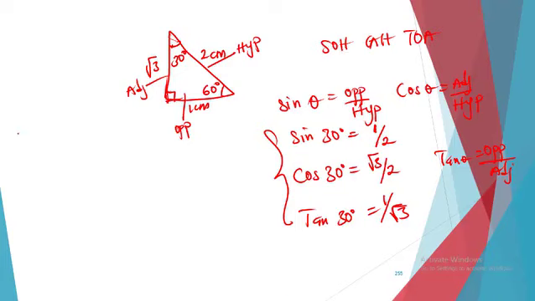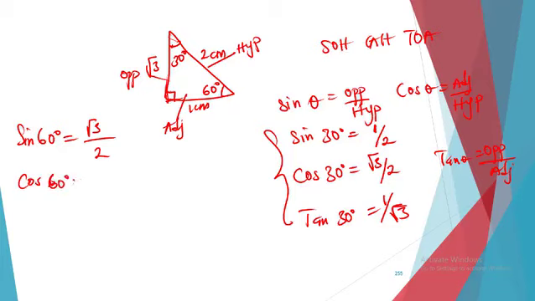Okay, so let us now find sin 60. Now considering angle 60 degrees, this line changes. This becomes our adjacent and not opposite again, and this becomes our opposite. You know, the opposite is the line facing the given angle, so we are considering angle 60. The line facing angle 60 is our opposite, so this is our opposite, and this is now our adjacent. Have you seen the difference? So sin 60 will then be, sine is always opposite over hypotenuse, so we have root 3 over what? Hypotenuse, which is 2. Then cos 60 is equal to adjacent over hypotenuse, which is 1 over 2.